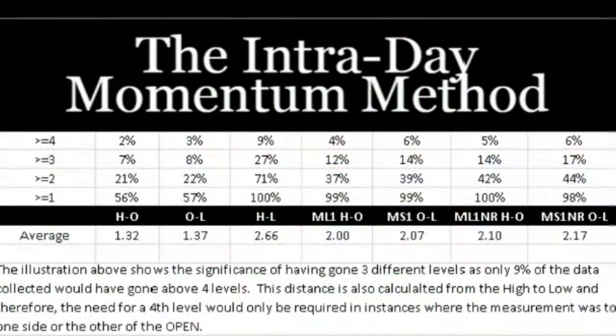So I extended the levels out 3 directions, both up and down, to determine how significant the levels were historically. Did I come close to capturing all the data for over 400 stocks in the S&P 500 over the last 5 years? What I did was take the calculation that I used to come up with the ML1, which is based off the open. So it's the open plus a price. And I divided that distance into several different things. I divided it into the high minus the low.